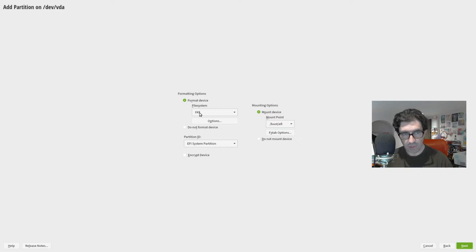So next I am going to create another partition, and here I am going to format the device, and in fact, no, it's not on the partition, this is the existing boot partition. So it's worth pointing out the boot partition has to be FAT32 in a lot of cases, but it's just listed here as FAT. We don't need to do anything else here. It is going to format that area there, but we're going to mount the device under the mount point of /boot/EFI. So these are defaults. We don't want to do anything with those, so we now click next.